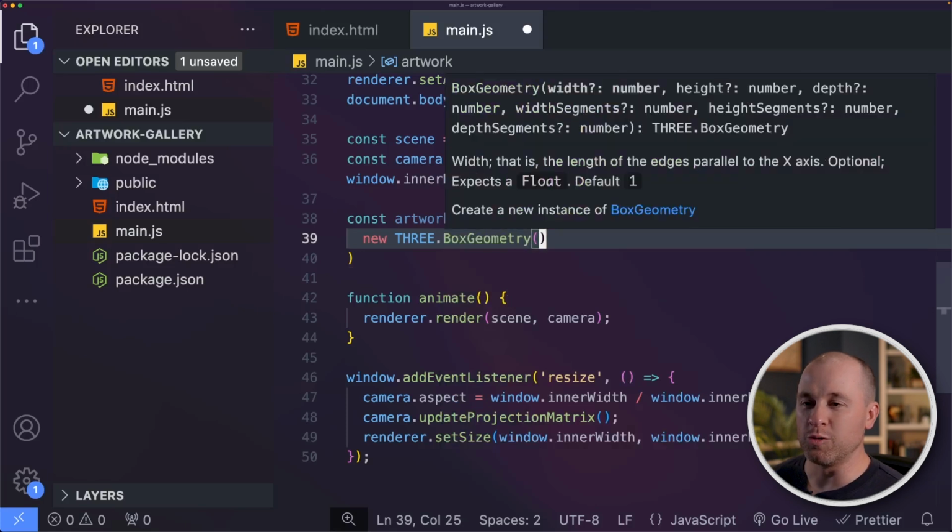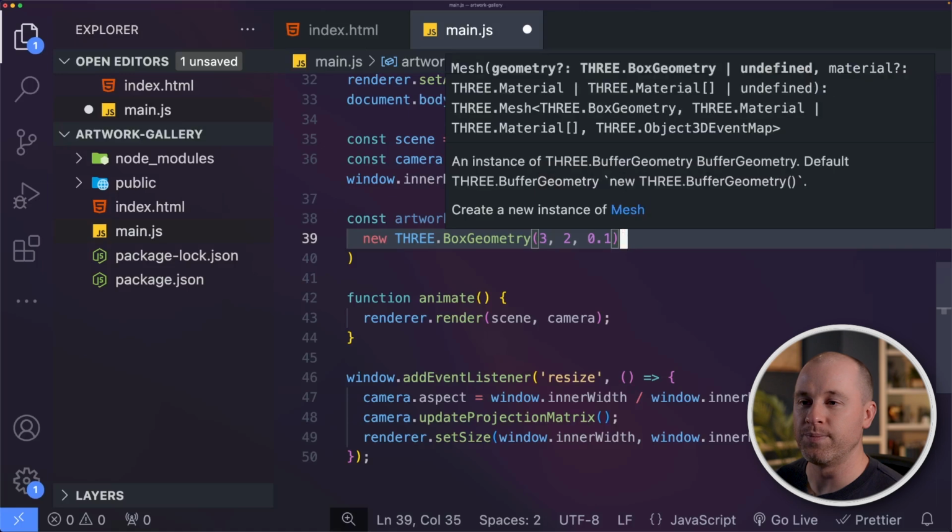Now I want my artwork to be a little bit wider than it is high. So I'm going to do a width of 3 and then a height of 2. And then the depth is going to be something really small, like 0.1. And then as far as the width segments and height segments go, we don't need to worry about those. We'll leave those as the default of 1.